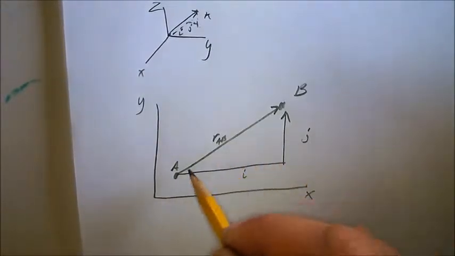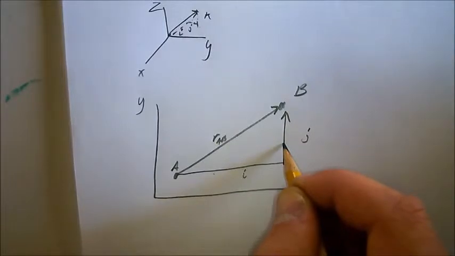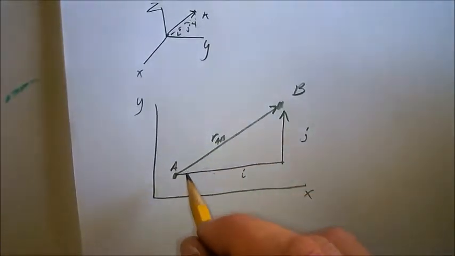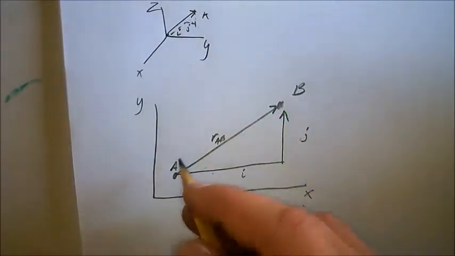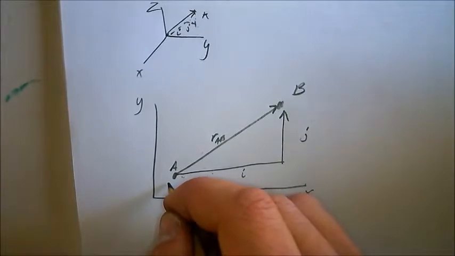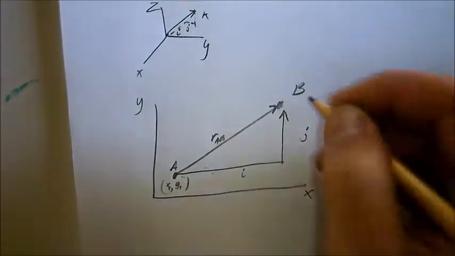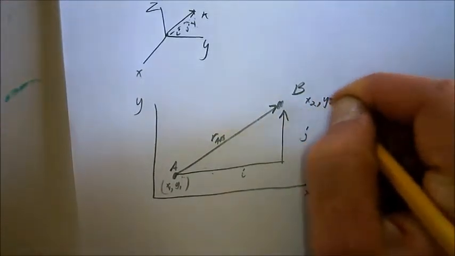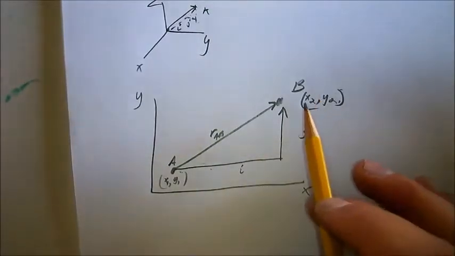Now, how do you actually denote this vector? How do you find the length of this component and the length of this component in order to find the total length of the vector? Well, it's a triangle, but these points are measured in the x and y distance. This point is like, say, x1, y1. That's that point, and then this is x2, y2. I'm going to use variables right now. I'll do an example a little in another video.